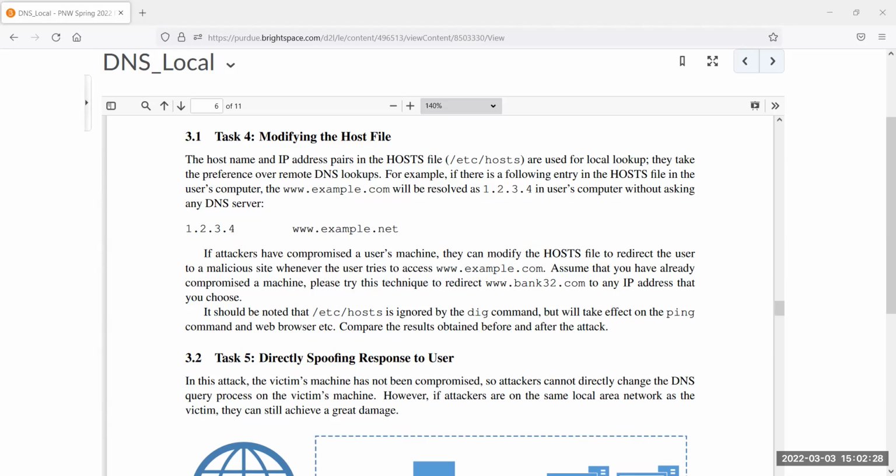Okay, run that one. And then I'm going to clear bank32.com. So this one.